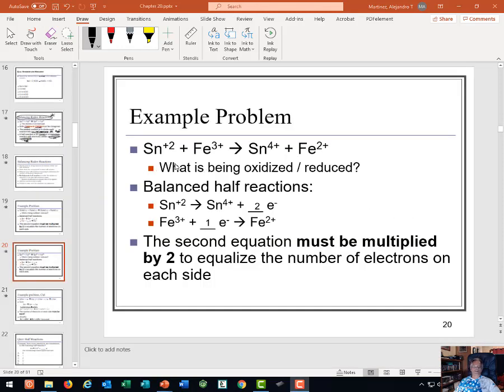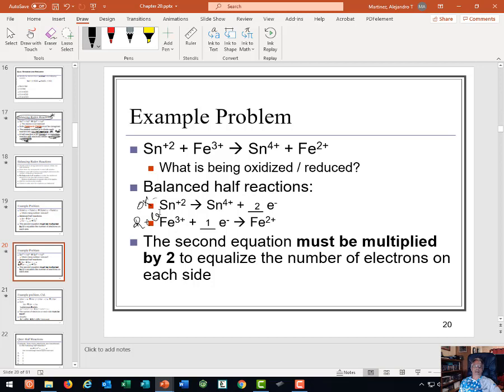Here is just the summary of what we just did. We started out with this reaction. We figured out what was being oxidized. That was the Ce 2 plus to Ce 4 plus. What was being reduced? That was the iron 3 plus to the iron 2 plus. And we just split the reaction: this was the oxidation half reaction, and this was the reduction half reaction.